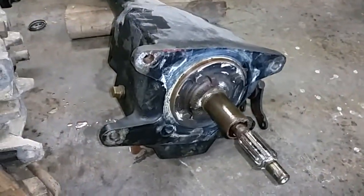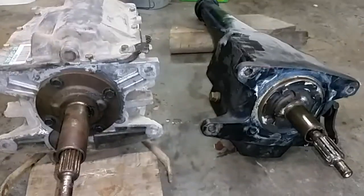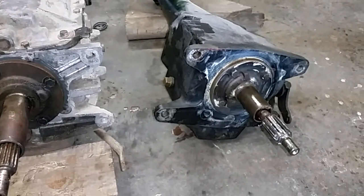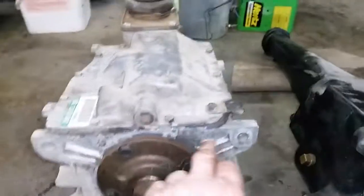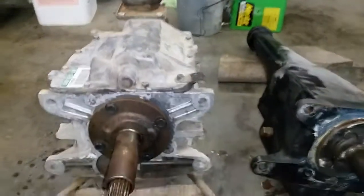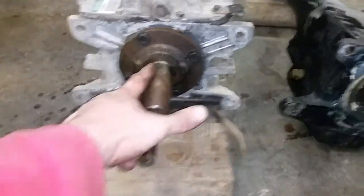Old 3-speed, new 5-speed. I think it was Chevy Scrounger who did a video for Scott, Stovebolt 50. I've kept that in my archives. Basically, this bolt pattern is the same. Bolts right onto the 57 flywheel. This diameter is the same. I've already checked that. The difference is the length of this input shaft and the length of this collar.